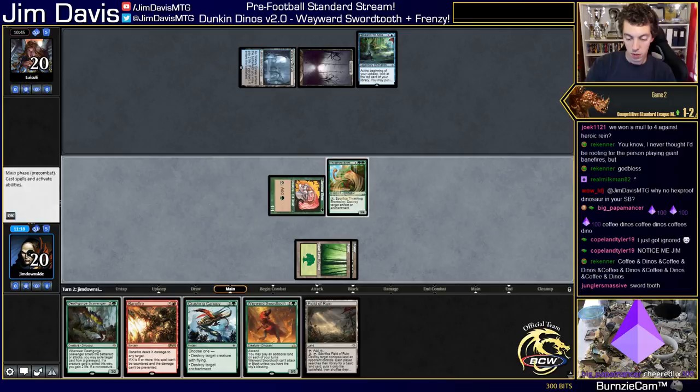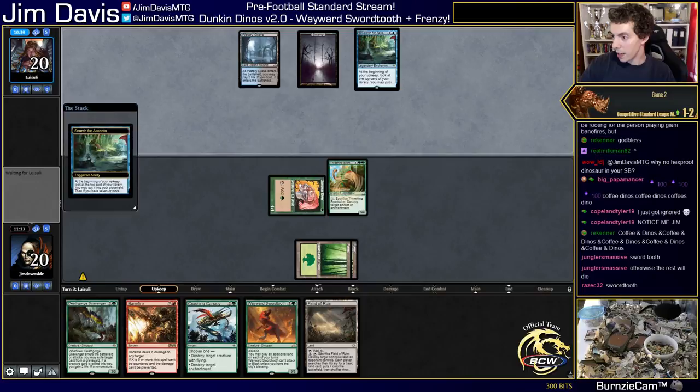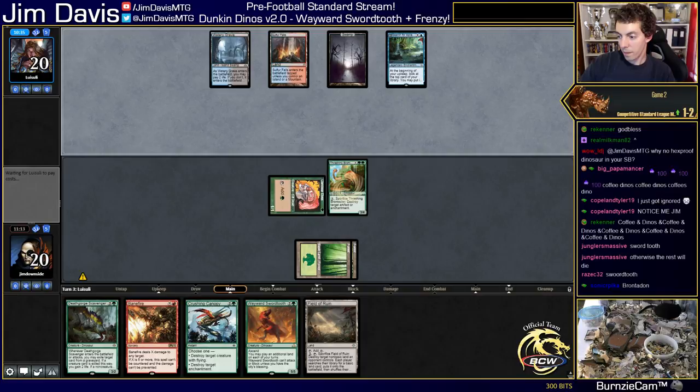Woo! Cope! Dinos, Dino. Cope, am I ignoring you? How did I ignore you? What'd you say? Why not Spyglass?